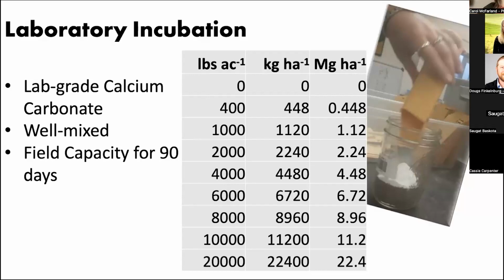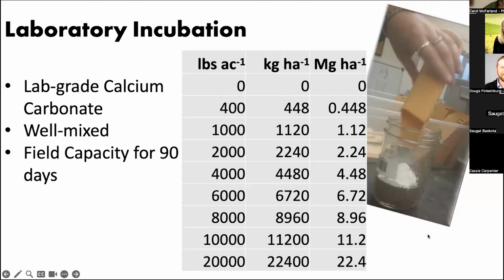Definitely looked very different than the rates applied. They're the same, but very different, because I was measuring them in very small quantities to mimic very large quantities in the field, since we were working with a smaller amount of soil under ideal conditions in the lab. We made sure to mix that up very well. We kept it at field capacity level moisture for 90 days at room temperature. So really just trying to create the best possible scenario for soil acidity to react with calcium carbonate, again, at rates from 0 to 20,000 pounds per acre, to see the lime response by all of the 10 soils. So this was hundreds of jars.